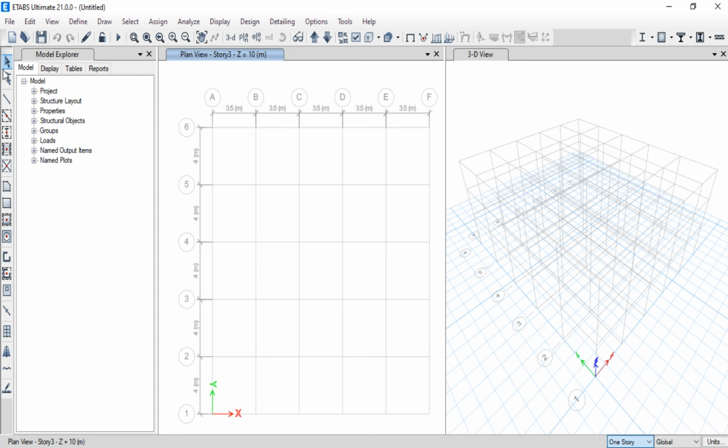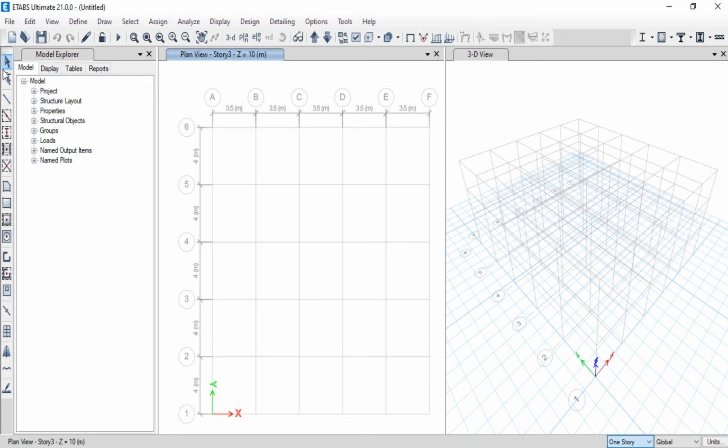The steps which should be followed in using Etabs: the first step is defining the materials. Then you define the section properties. Then you can be able to draw. Then you have to assign loads, the load patterns, the mass sources.